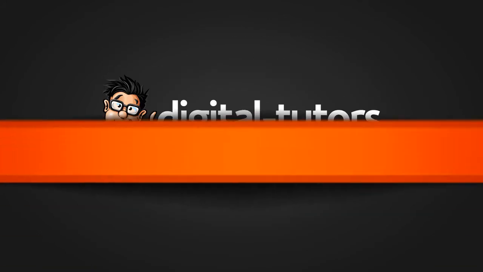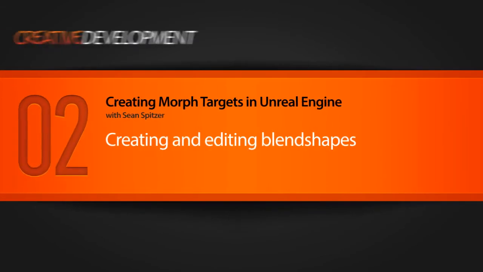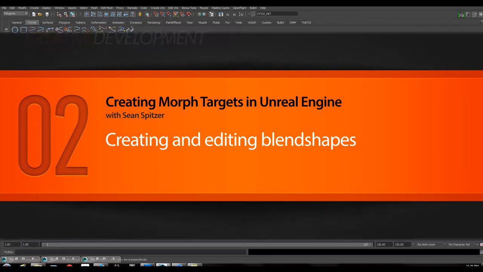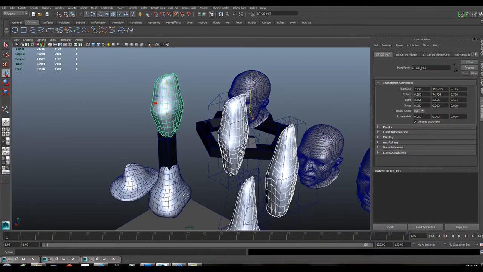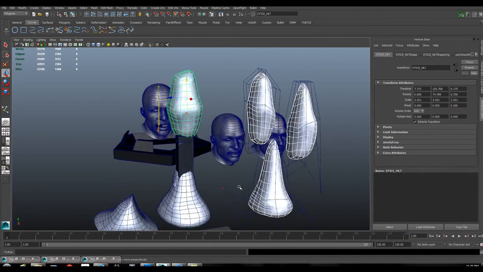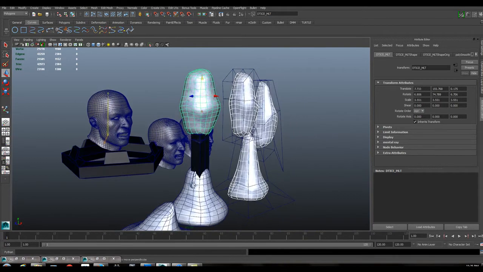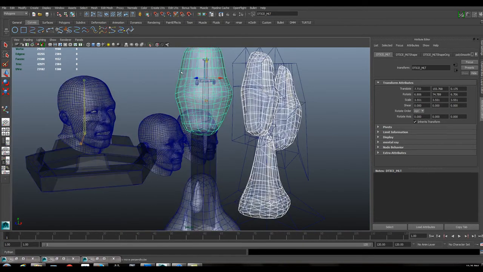Alright guys, so here we're going to explore creating some morph targets or blend shapes in Maya. And what we're going to do is try to get them to go nice and smooth. I got several different variations and several different types, even a little extra ice in there. And what we want to do is get to our sword.